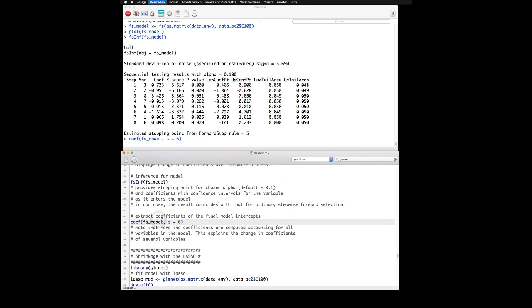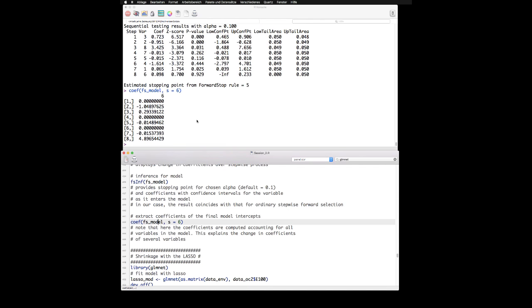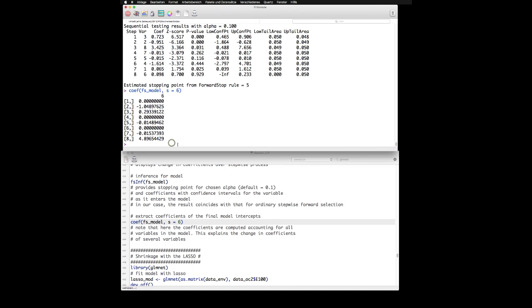We can extract coefficients from such a model. For example, here we have variables 2, 3, 5, 7 and 8. These would be the regression coefficients. We want to know what the names of these variables are.